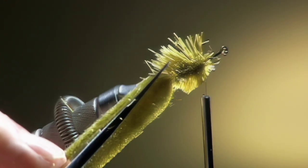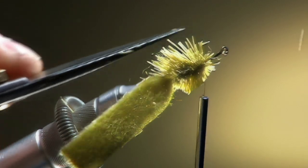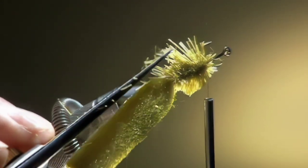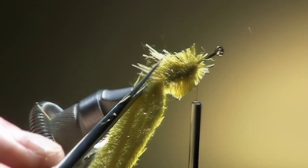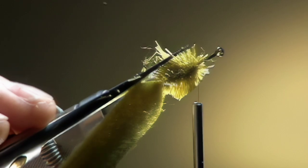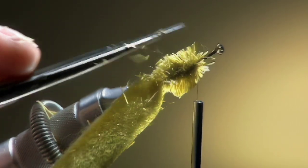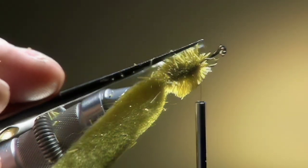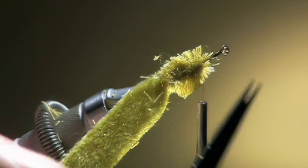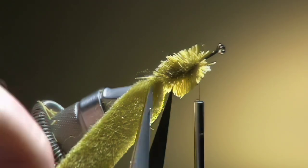Step 10. I'm just going to repeat this on the far side as well. And you notice by the way we've rotated the vise here, we have good access to what we want to cut and trim, and the thread is on the back side out of harm's way. Be a bad time to have to start over. Yeah. Again, keep the cuts short and neat.